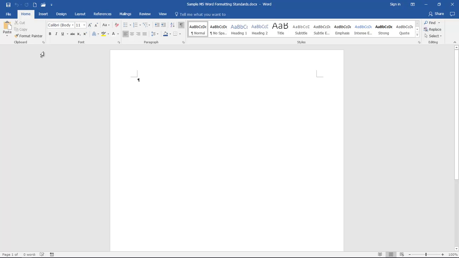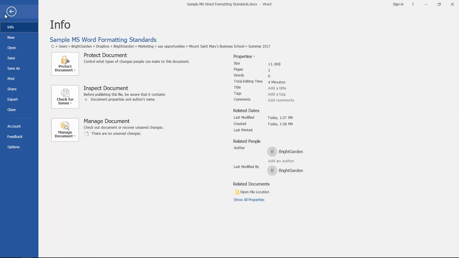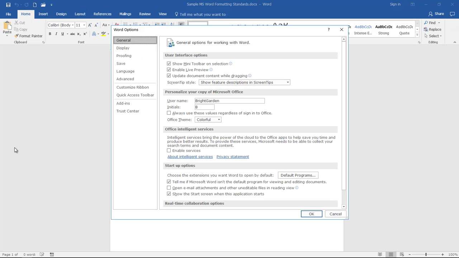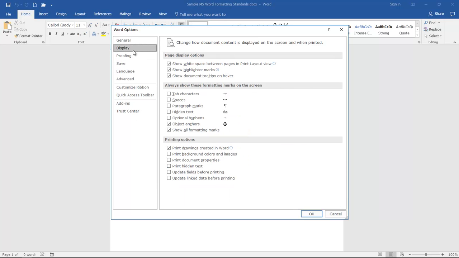So you're able to go into File Options here, and we need to look at Display. I think this is Microsoft Word 2016 that I'm using here, but it's probably the same in 2013, and other versions going backwards and then forwards into the future will have this basically here.